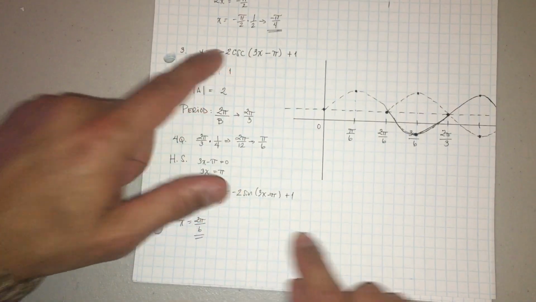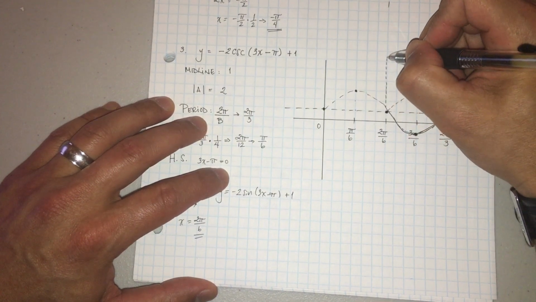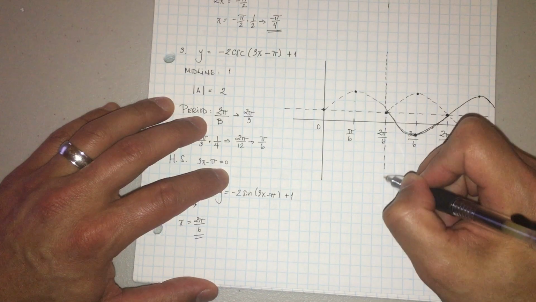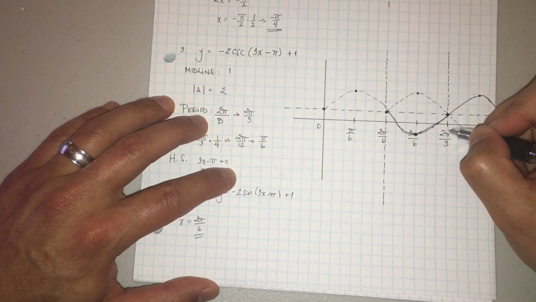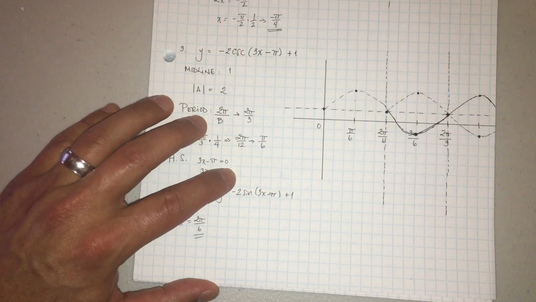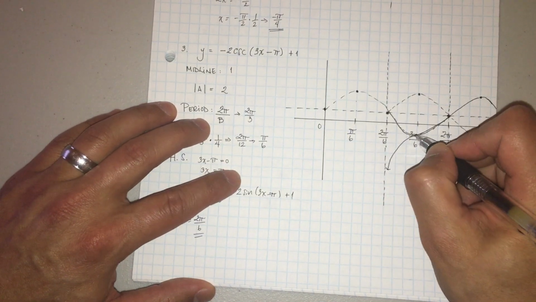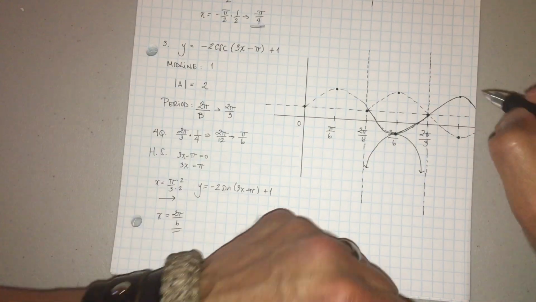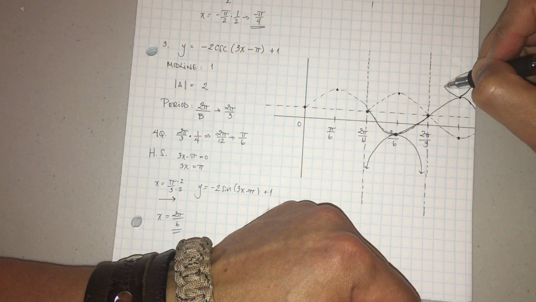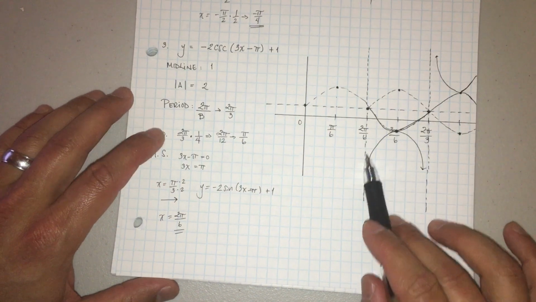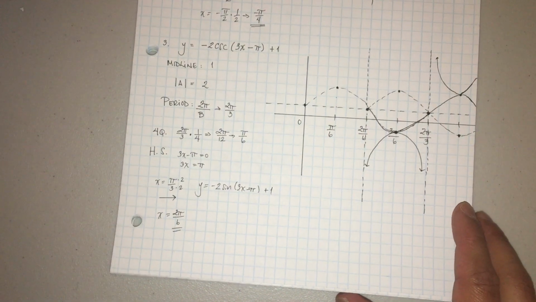but now they don't want sine, they want cosecant, right? So wherever I see it crosses the midline, right here, those are the points where I'm going to put my asymptote. Right there, wherever I see it crosses the midline, right here again, that's where I'm going to put my asymptotes. All right, and you see the solid black line right here. So instead of concave up, it's going to be concave down. And then this one, instead of concave down like that, it's going to flip. It's going to go upwards. And I ran out of room there. Right there like that. So your graph is this one right here, this one going down, and then this one going up. All right, guys. So hopefully that makes sense. It helps you out, and keep working hard.